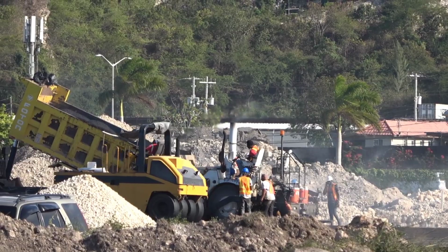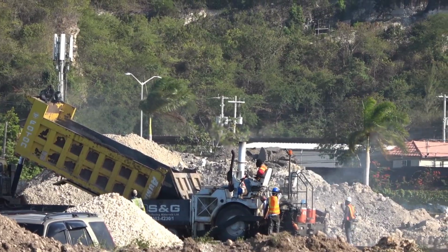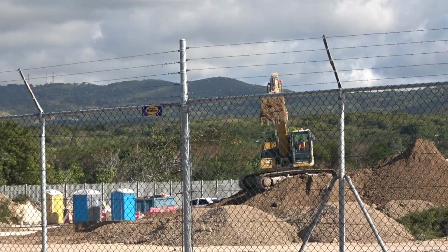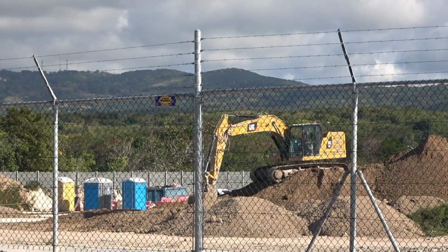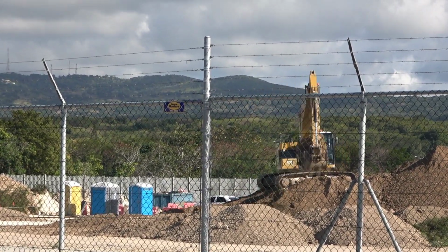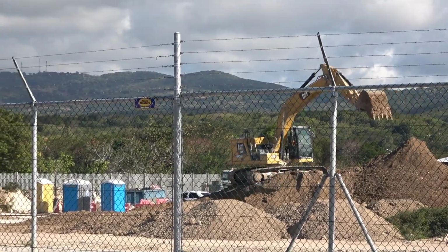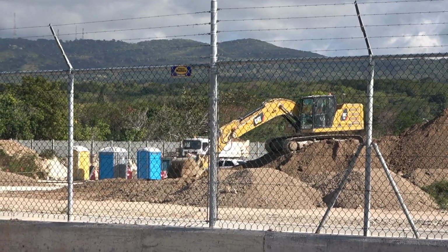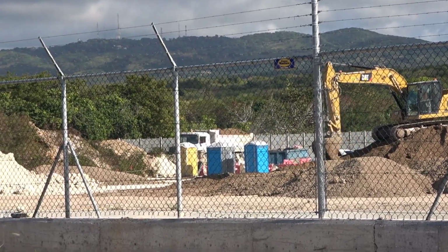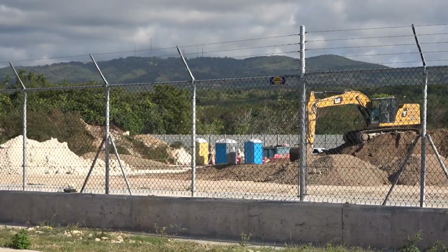So this runway has to be made in a way that it's very stable. You can't have any bumps in the surface or anything like that. An aircraft operates at very high speed. So you can imagine having a runway with bumps in it and an aircraft pulling up for takeoff, getting up to over 100 miles per hour while it's still on the ground. You could imagine what would happen if such an aircraft hit a bump in the runway. So this is a process which is time consuming and has to be done to international specifications. There's no way of going around this process.